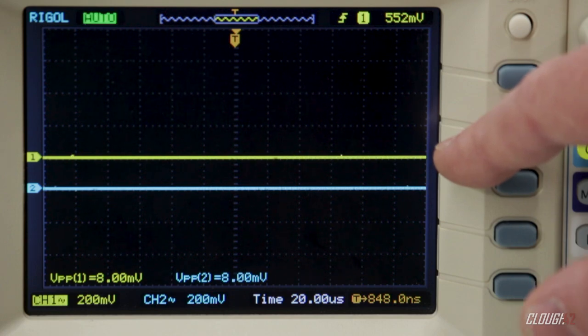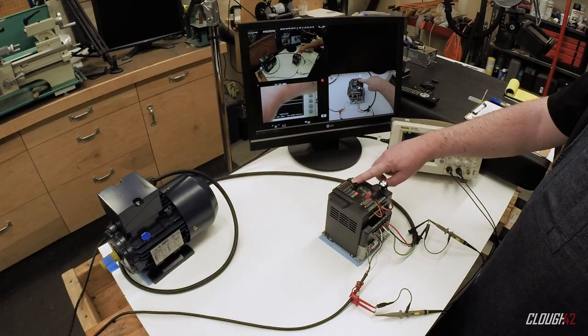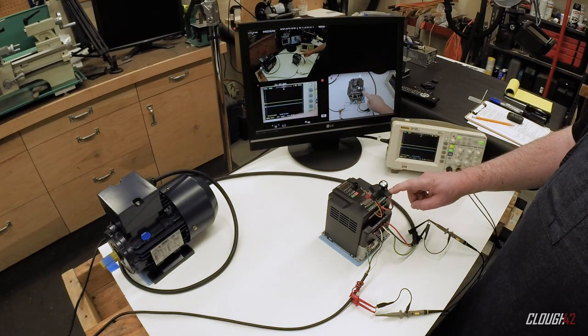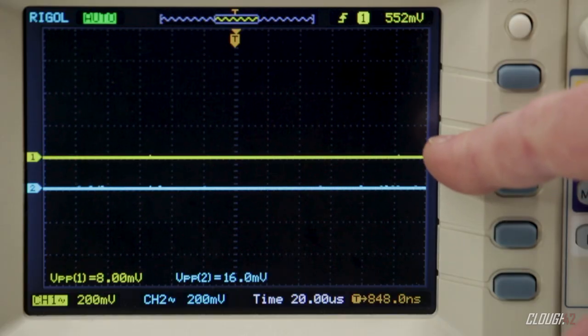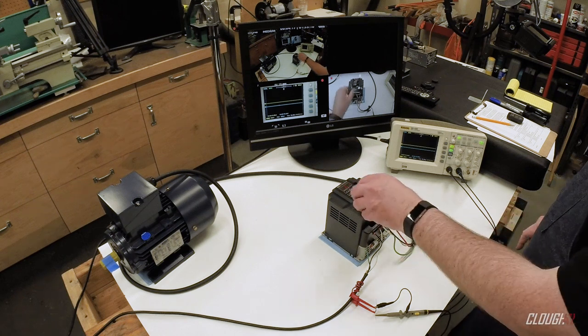And you can see that aside from just the sampling noise that causes these little flickers every now and then, there's basically nothing going on here. Now, the power is on to the VFD. You can see the lights are flashing. It is drawing some small amount of current, but you don't see anything reflected here. And the reason is because those currents are canceling out and the coil isn't picking anything up. Now, let's take a look at what happens when I turn on the motor.